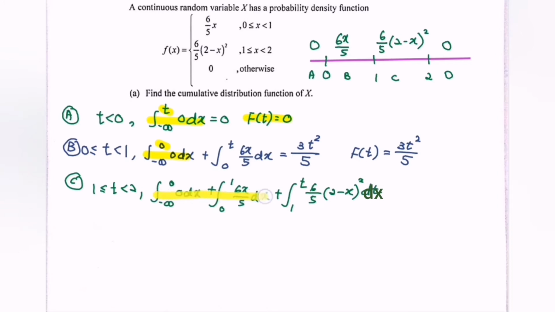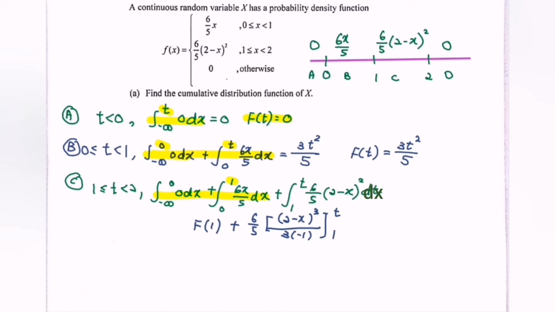Kindly refer to the situation. So here we have the same function. And we notice that previously we have t, now we have 1. So it means that we can write the situation as this part. So in here we have f of t, right? So now it becomes f of 1. So it means that we have to make use of the 3t squared over 5. Plus, focus on the right hand side, integrate the situation. So here we have 6 over 5 bracket 2 minus x bracket, we have power 3 over 3. Differentiate the internal function 2 minus x where we have negative 1, with the limit t and 1.